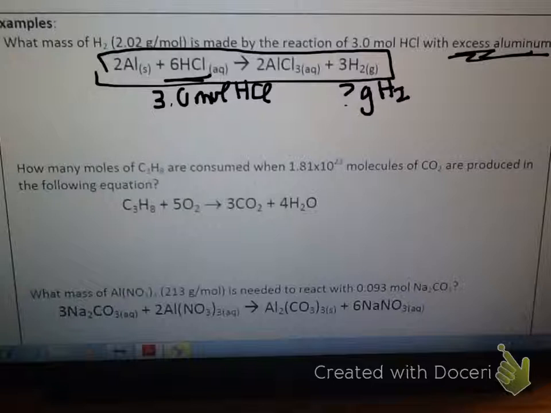All right, so it says, what mass of hydrogen? Okay, so we look at what we diagrammed here, and we were given the moles of HCl, and we're asked to calculate the grams of hydrogen. So we're given this quantity, and we're asked to calculate a new quantity. Notice how I'm always drawing this bridge. What do we always have to do when we're calculating the quantity of a new reagent from another reagent? We always have to go through the mole. We always have to use the mole ratios.